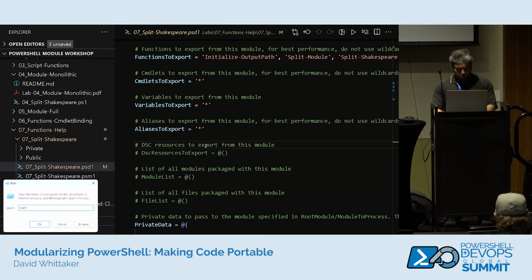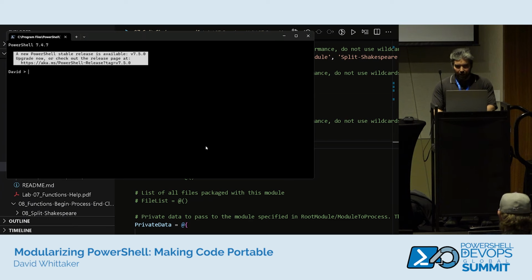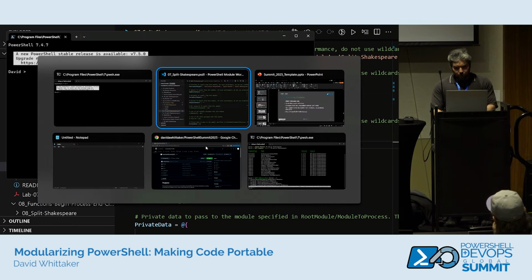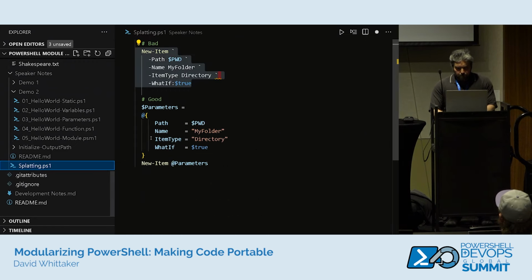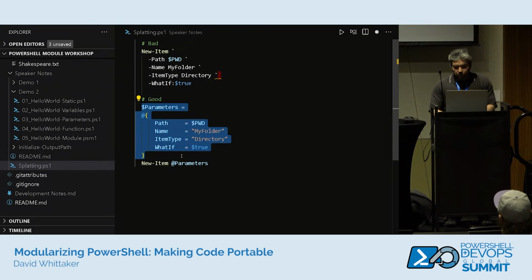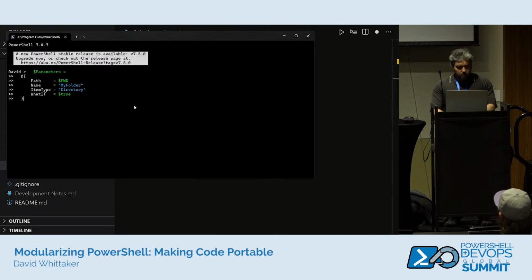So I had a great question about backticks while we were having our break of, well, what can I do instead? And what are some of the things that I can do if I wanted to maybe emulate some of it, but maybe using a pipeline? So we can create a parameters object is one of the first things that you can do instead of using backticks. So this is just a hash table. But you'll notice that the key, which is our name column here, is equal to the same names that we're using for each of the parameters that we're going to expect.